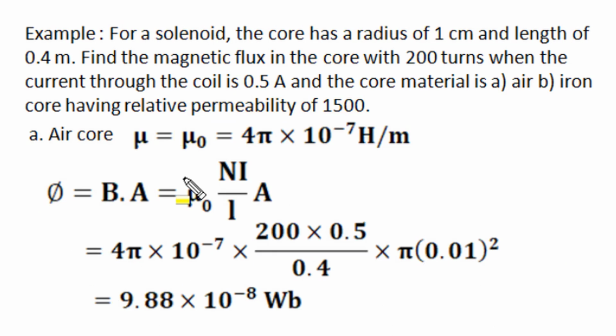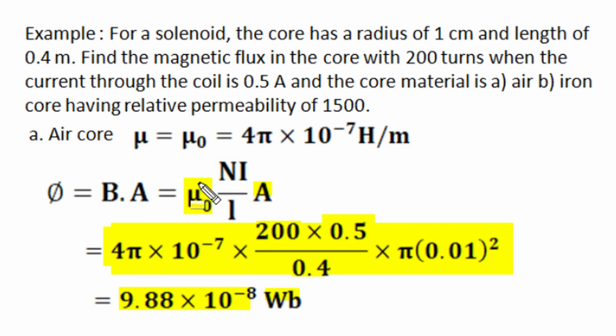The value of mu0, the permeability of air, is 4 pi into 10 to the power minus 7, the number of turns in the solenoid is 200, the magnetizing current is 0.5 ampere, and the length of the solenoid is 0.4 meter. The cross-section area is pi r squared, so it is pi and radius 1 centimeter, which in meters is 0.01 meter, squared and multiplied with pi. When this relation is solved, we get that the resultant flux is very small, of the order of 10 to the power minus 7 Weber or 0.1 micro Weber. So in an air core solenoid, when permeability is small, an appreciable amount of mmf, a good number of turns, and an appreciable amount of current won't produce a significant amount of flux.